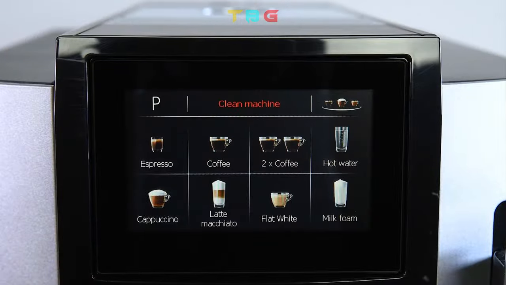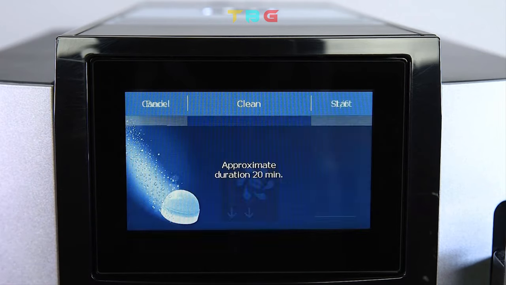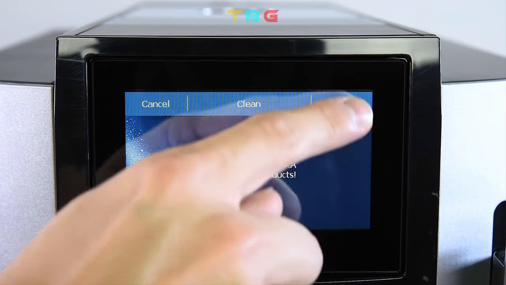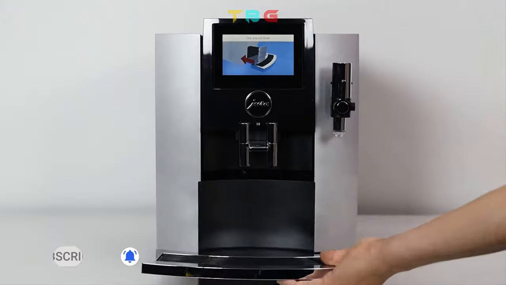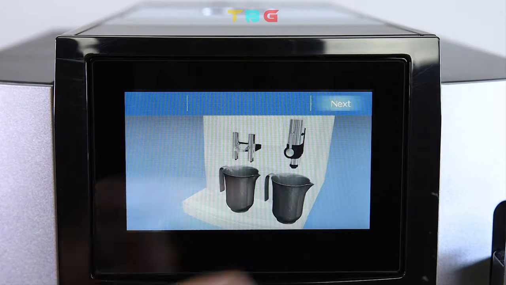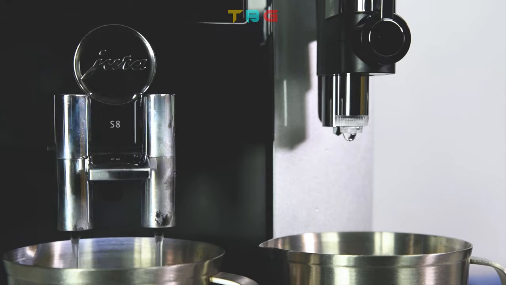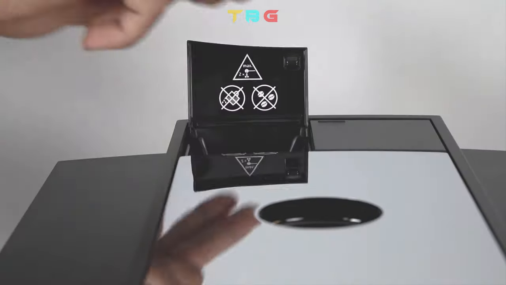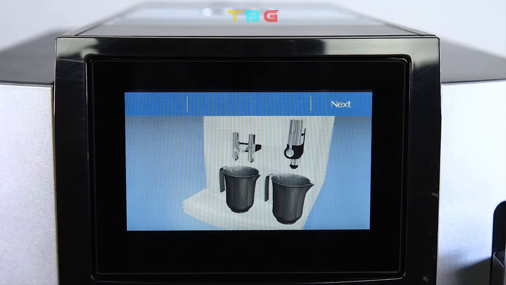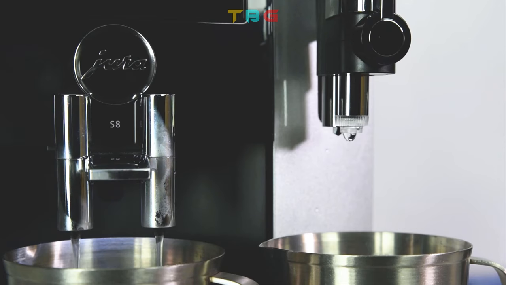The stylish Z8 creates the full range of specialties from espresso to latte macchiato to a masterful standard of quality with just a touch on the color touchscreen display. One of 15 different specialties flows into the cup. This is thanks to several outstanding innovations. The Aroma G3 grinder is now more even, precise, and twice as fast. It preserves all the delicious aroma of the coffee beans.